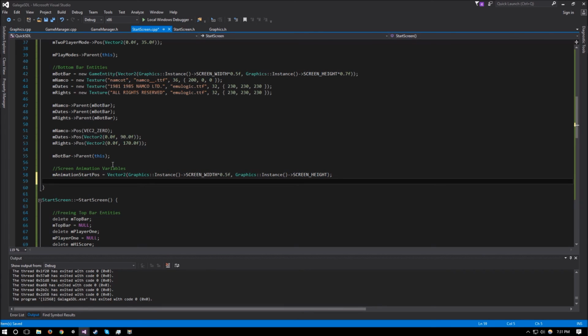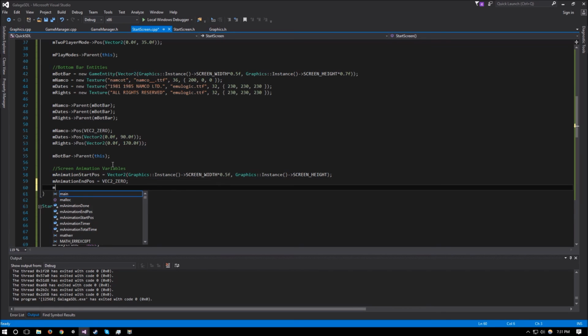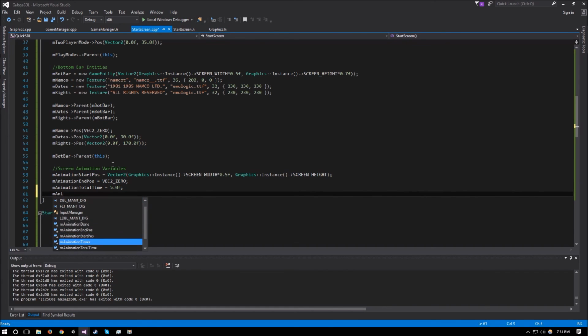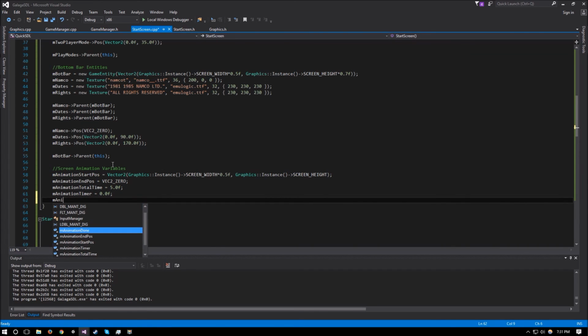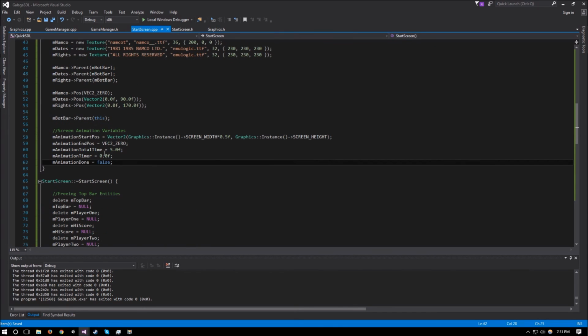Our end position will be at 0 and 0. So our mAnimationEndPosition is going to be equal to Vec2 underscore 0. And then mAnimationTotalTime is going to be equal to 5.0f. So we want the animation to be 5 seconds long. mAnimationTimer is going to start off being 0.0f. mAnimationDone, of course, is going to be false to begin with. And this will be it for this part.